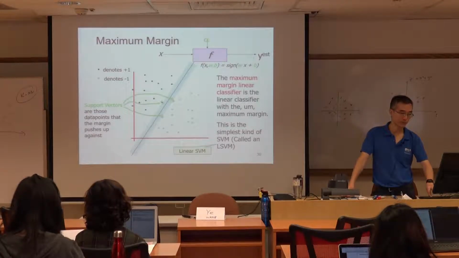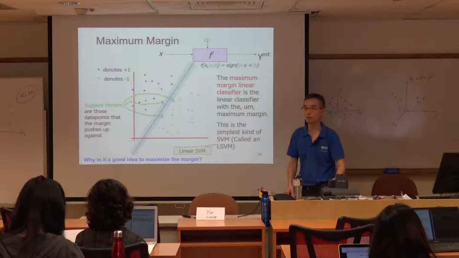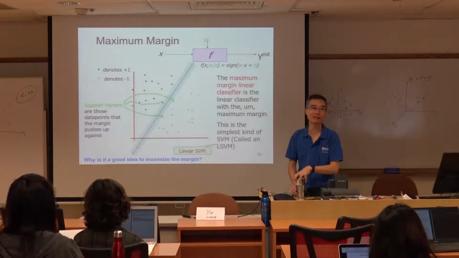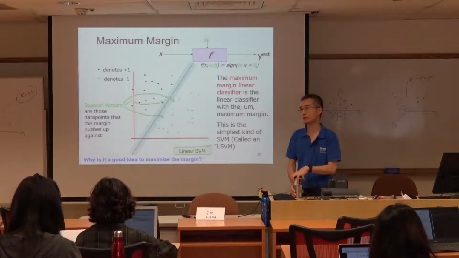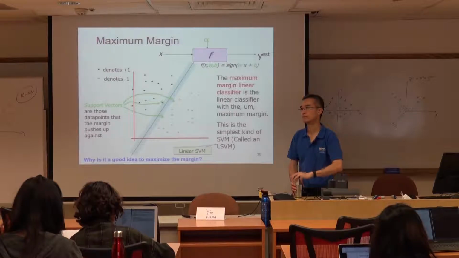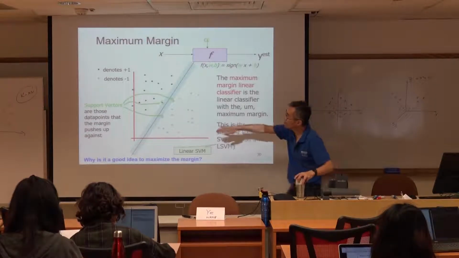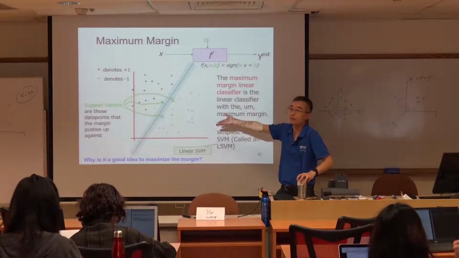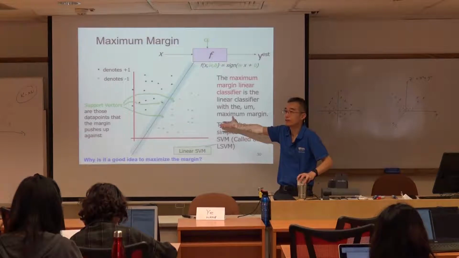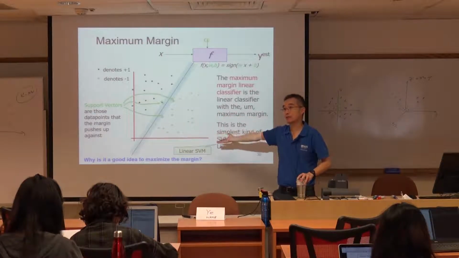called support vectors. The question now is, why is it a good idea to maximize the margin? I have a lot of questions so that you can really understand the ideas behind it. So why is it a good idea to maximize the margins? So, Brian, in other words, what's wrong if I choose a different line? Because I have an infinite amount of lines here to get the job done. So while this one, we manage to maximize the margin, is the best option.